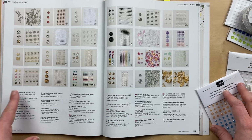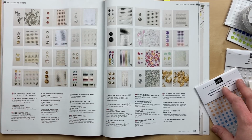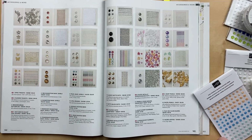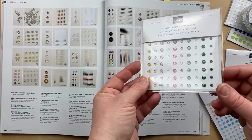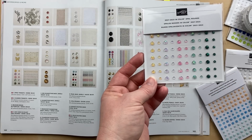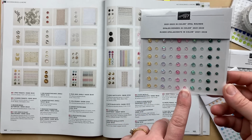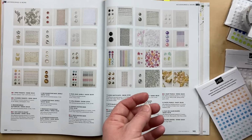Okay, moving right along, we have a lot of carryover embellishments like the red rhinestones, the regular rhinestones, iridescent, brass butterflies. I showed you the in color opal rounds, I think during the last video. Actually, I don't know if I did. I think for some reason I didn't have them ordered. So let me show you those really quick. These are the carryover in color. So these are the 2021 to 2023 in colors, which are Pale Papaya, Fresh Freesia, Polished Pink, Soft Succulent, and Evening Evergreen. These are included in the product share.